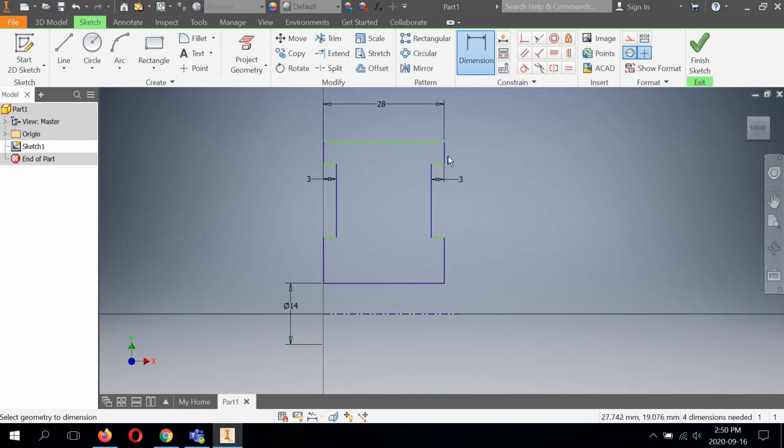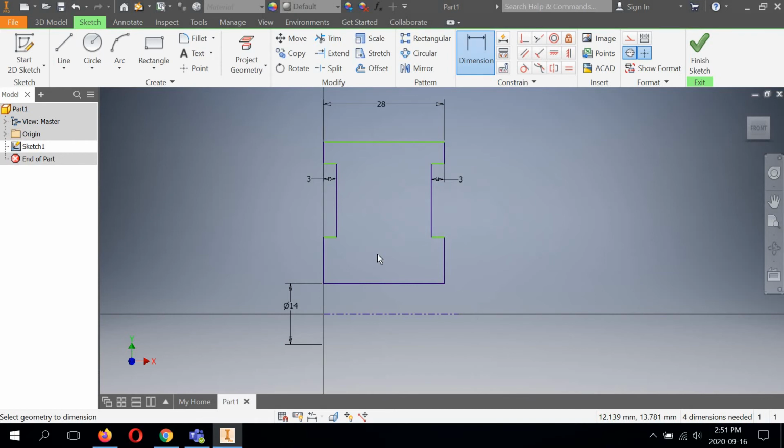Notice how I only have to constrain these two lines and these ones move with it. This is because I basically added these constraints as I drew, using some constraint tracking as I was sketching it, as you saw, to keep things the same size and symmetrical on each side.